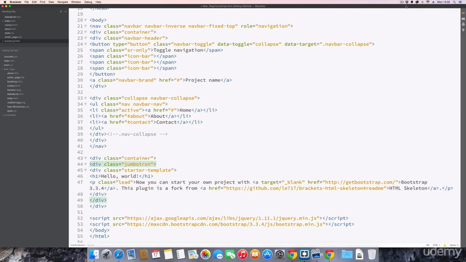Okay, so the way Bootstrap works is it works based on a grid system. You have 12 points or grids across the web page, and as you'll see when we start actually creating content, the particular classes to say how big those are. Now let's just quickly take a look.